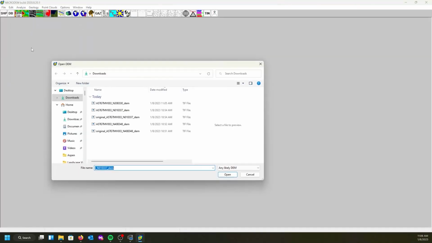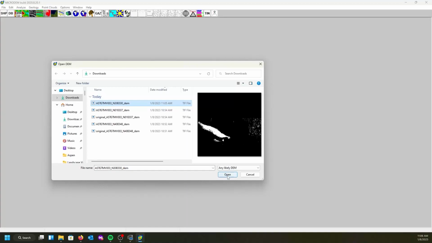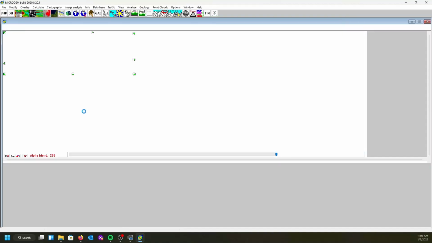And it's going to take that imagery and overlay it over the database from GDAL and correlate the imagery, so that you get your proper height map. So if I go here, I go to open. Since I left it in my downloads, I'm just going to pull that one up. I'm going to say open. Okay. And it should do something like this. It should connect it together automatically.